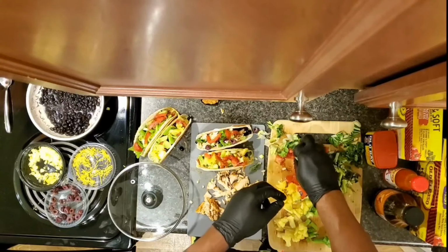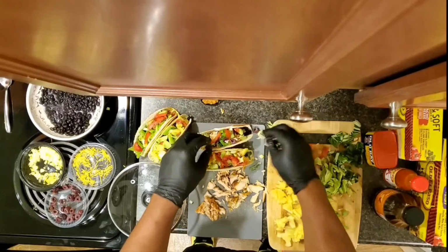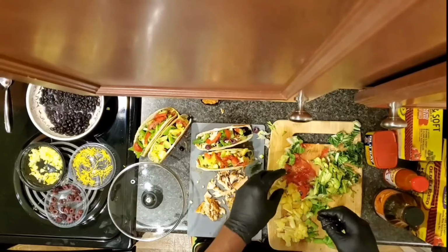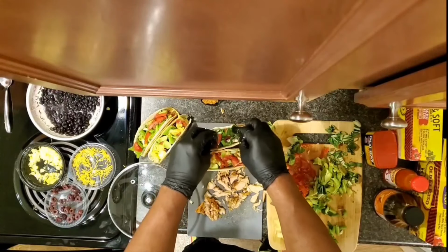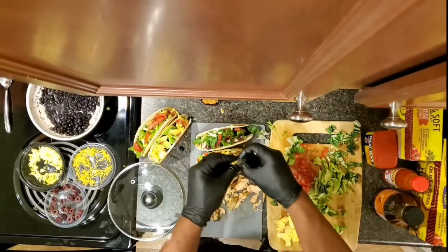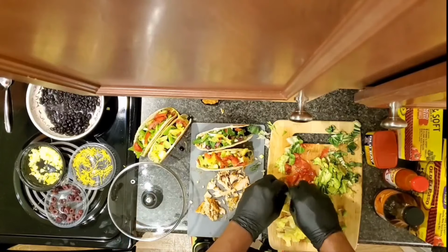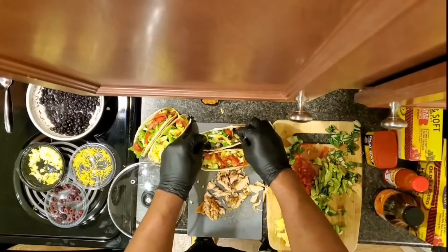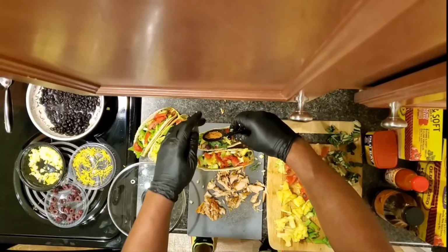And a little avocado while I'm at it. But I'm gonna put that on the side a little bit. Just a little bit of that, not too much. And then top it with a little bok choy too. And you know what? Orange. A little orange strip on there a little bit, just to decorate and give you that citrus. Then I'm gonna hit them with a little taco seasoning.